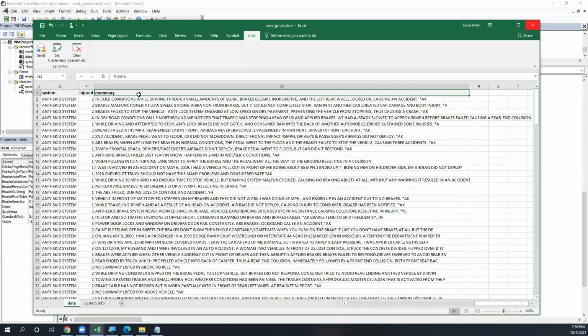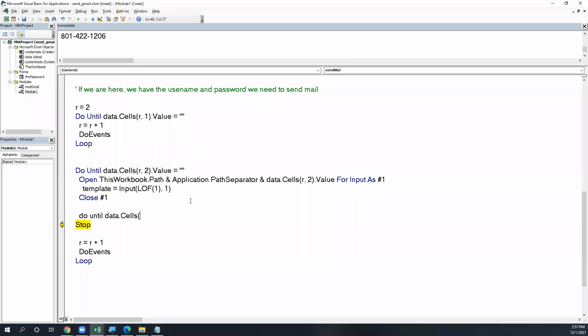So I want to go all the way across here. It's going to say, the code doesn't care what we're replacing it with. It doesn't care what the parameters are called. It's just going to say, if you've got a parameter in there called C summary, great. We're going to replace that tag C summary with whatever is in column Q. That's the idea. So we're going to do until row number 1, column number C is equal to a 0-length string. So let's start off column C at 3.